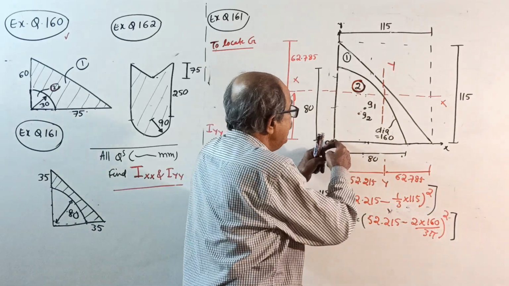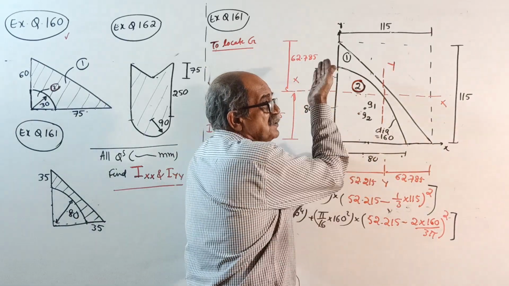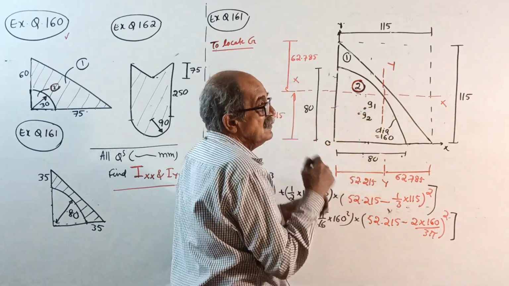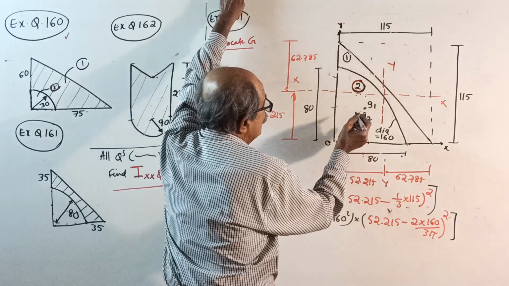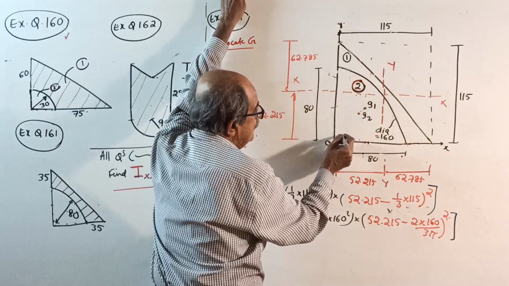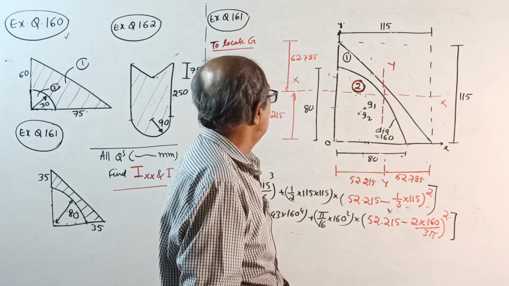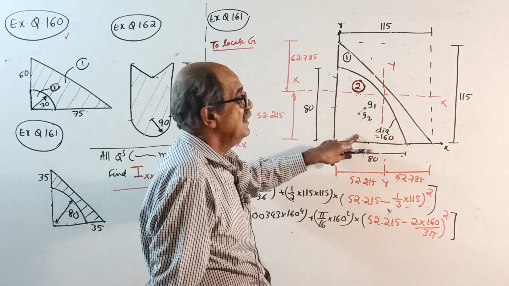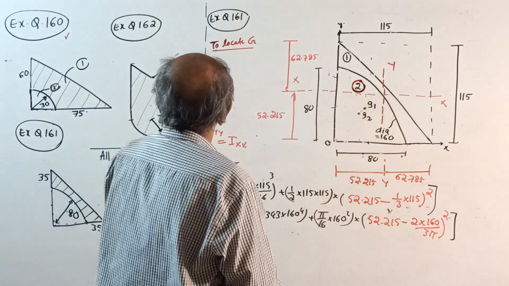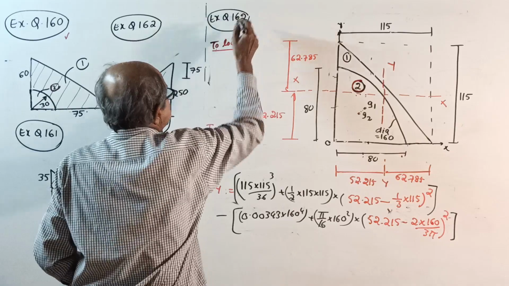Or from this point, how much you have to go to the centroid on the right side, the same you have to go upwards here to get the centroid. Or I can tell one more thing. If you join these 2 points and bring it here, this will be 45 degrees. Just information. Because it will bisect correctly. This is equal to this one. Okay, now today's class last question, 162.